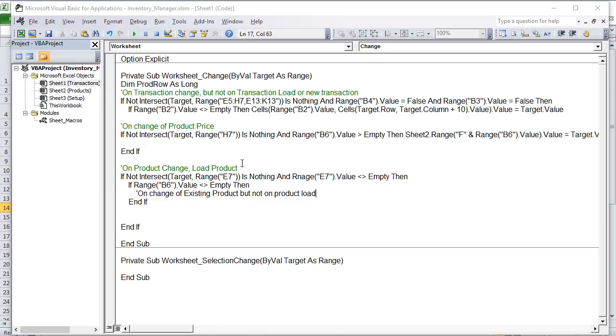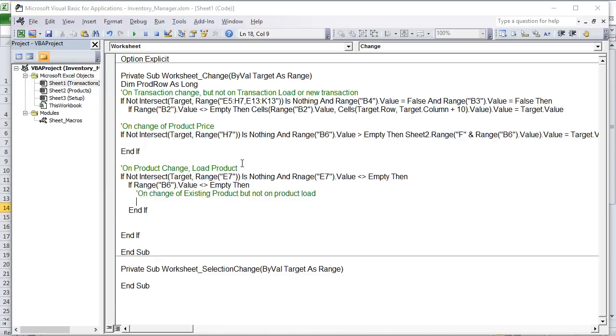Same thing for transactions. And here we go. Here's what we can do. Update product in the table and row.